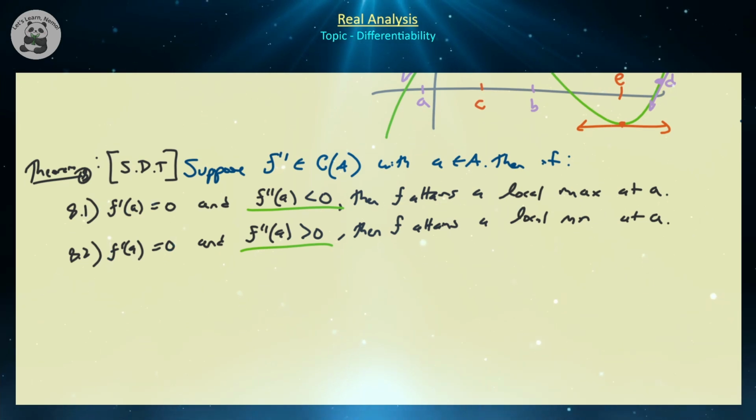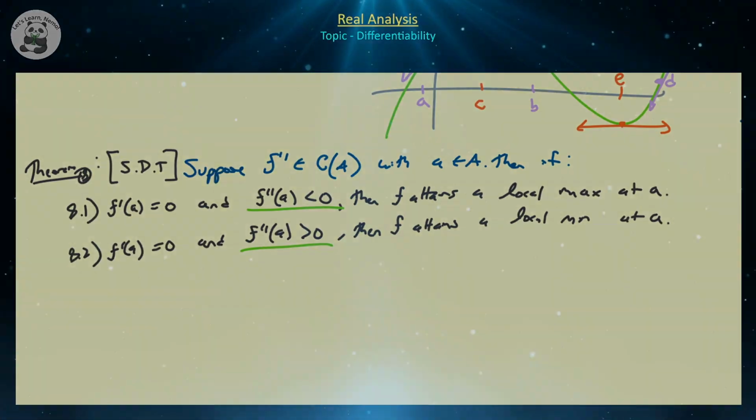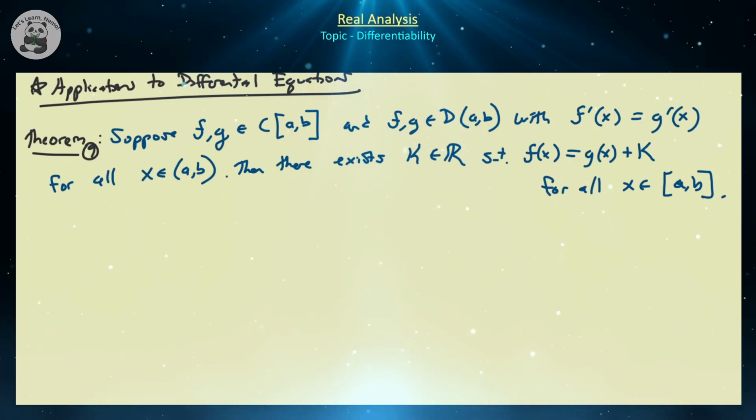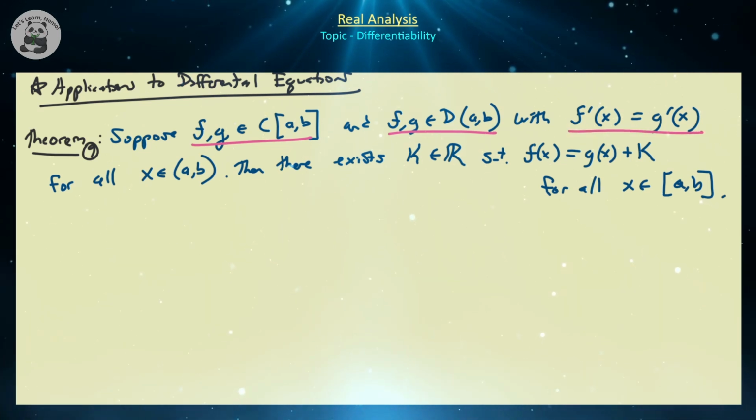And those are some of the basic properties that you probably even remember from single variable calculus on the differential side. The next theorem, whose proof can easily be constructed just from a special case of the mean value theorem, is a motivation for the existence of differential equations, and it says the following. Let's assume that f and g are both continuous functions on closed interval ab, and let's assume that f and g are both differentiable functions on open interval ab, such that f prime of x equals g prime of x for all x in the open interval ab.